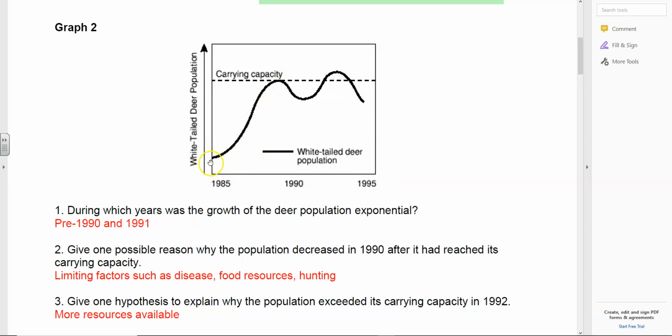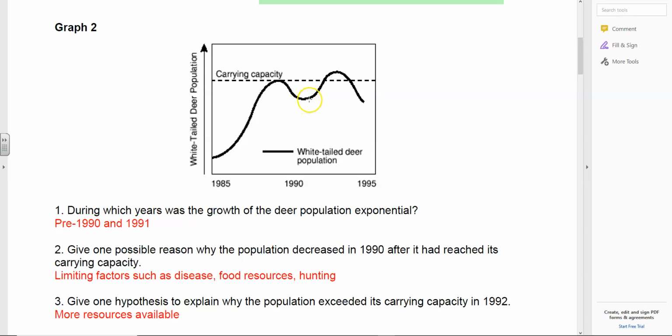And then you can see that they weren't doing too good in 1985, and maybe some deer were introduced to this area at that time. And then over time, they experienced what looks like exponential growth, right? Because it has that U curve, and it kept going. But eventually, at some point in time, the ecosystem doesn't have any more food. It doesn't have any more water, and things like that. And the white-tailed deer can't survive anymore. And so you get a die-off, and they drop below what the carrying capacity is.